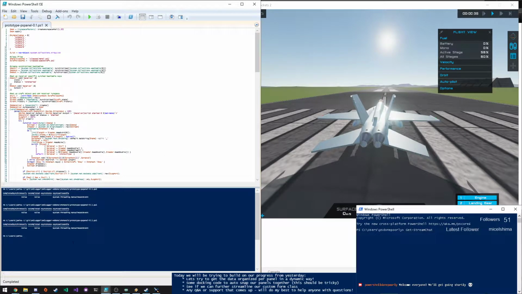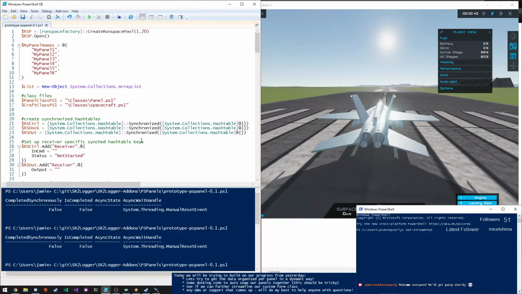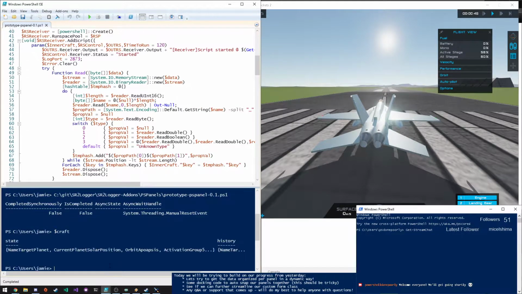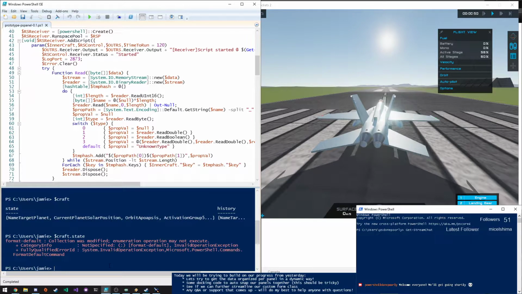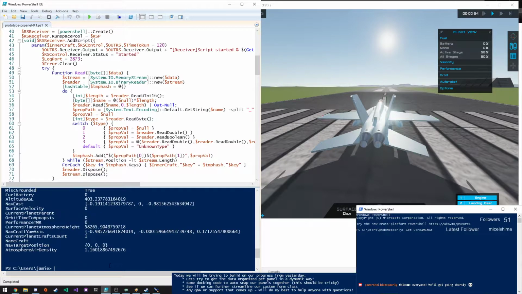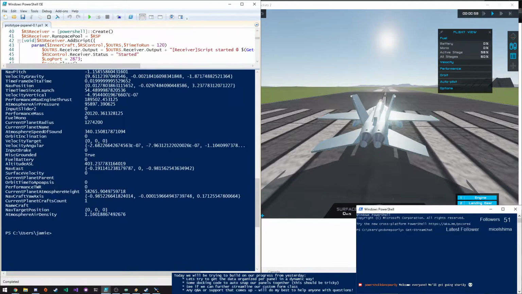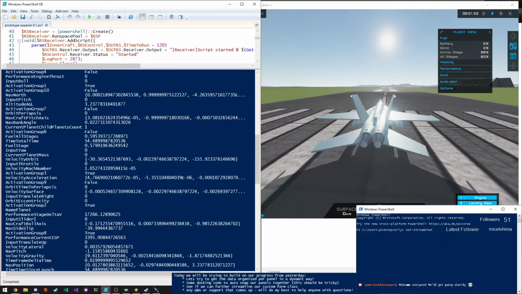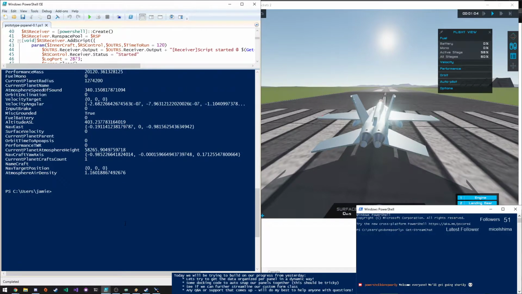What we care about is the fact that we should have a craft object. So I'll zoom this in because this is ridiculous. Now, yeah, we do have a craft object. And let's see what the state looks like. Oh, collection. That's all right. Okay, so we do have some data. That's fantastic. That looks good.